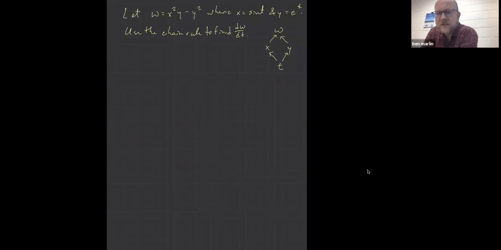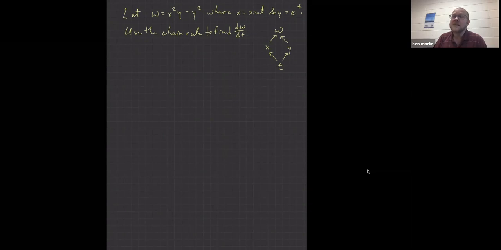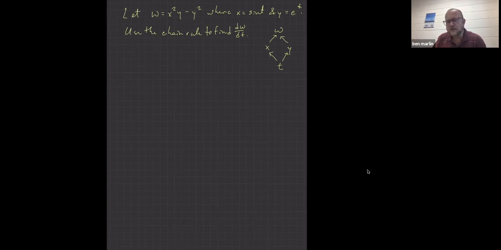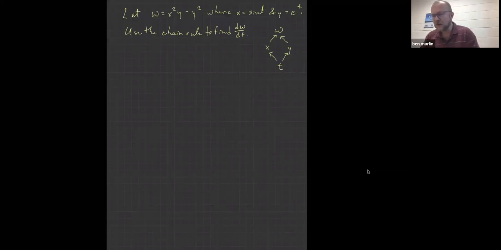So here we've got an example where our w is x squared y minus y squared, our x is given by sine t, and y is given by e to the t. It's asking us to use the chain rule to find dw/dt. If you're in the section about the chain rule, I expect you to use the chain rule. Hypothetically you could just plug sine t in for x and e to the t in for y and take that derivative directly, but that wouldn't use the chain rule and you wouldn't get full credit.